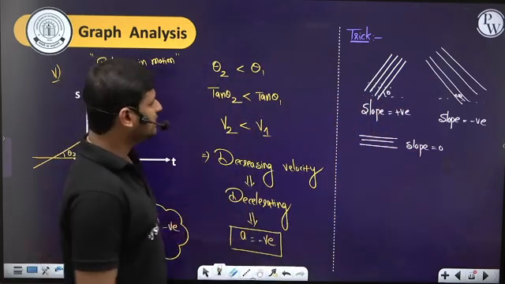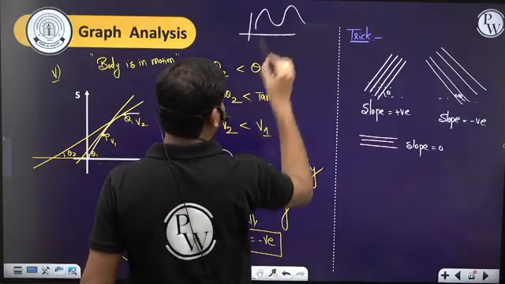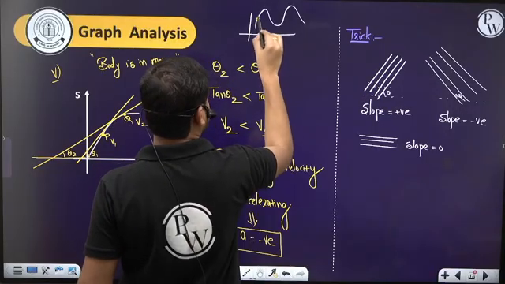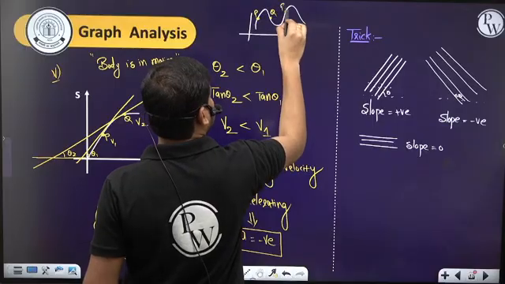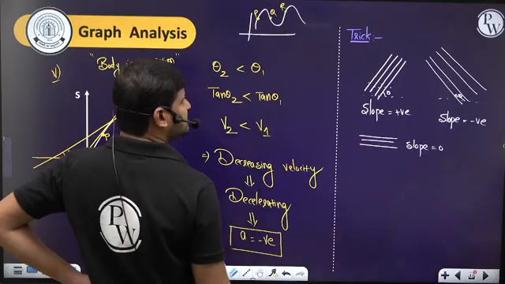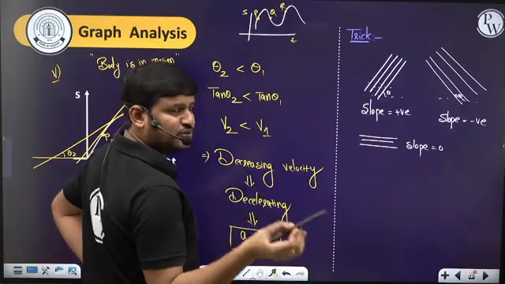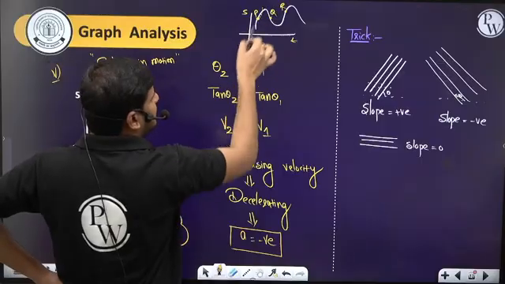Okay. So in the question, if they say the graph is given like this, we already solved one question in the previous sessions, I guess. This is a point P, this is a point Q, this is R. Now at which point is the velocity negative? Let's suppose this is a displacement-time curve. At which point is the velocity negative, if they ask? So what you do? Simply draw the tangent here.